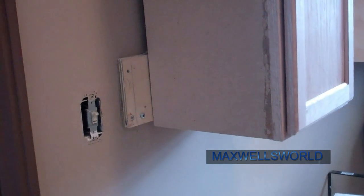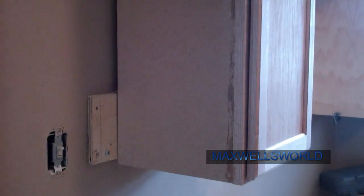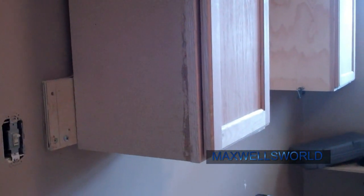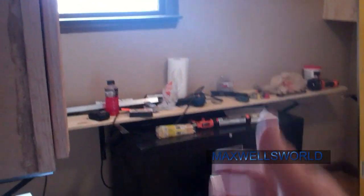But upon further thought, I think it would make it too closed in. Keep in mind that panel will come out 24 inches, which would be like right there. And as you're walking in the room, you're going to have, per se, a wall right here, and then a door on this side. So I rethought that.